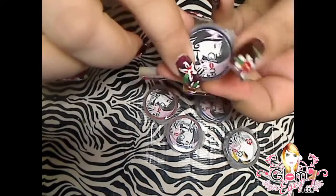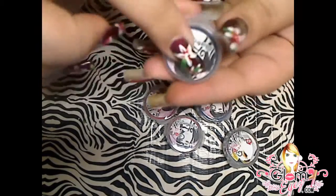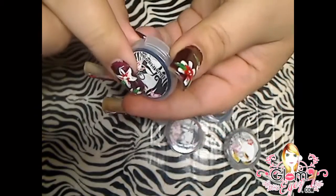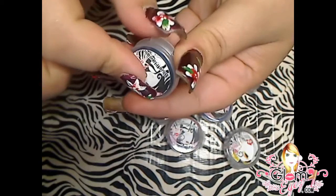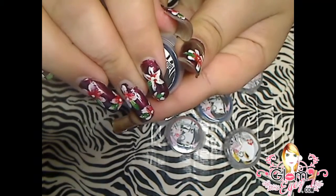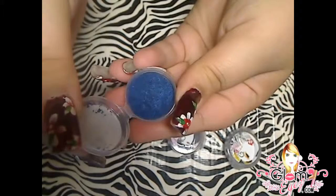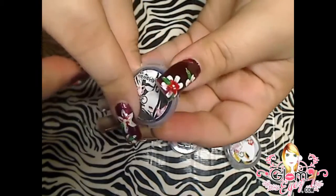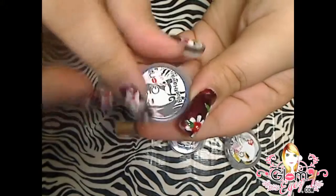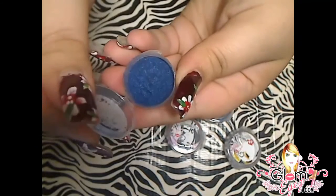So here I'm going to show you how to open up the clams. You have two little tabs — there's a huge one in the middle and two little ones on the bottom. You're going to hold the middle one like this, holding the little edge right here, and push down while pushing up on the other. Just be careful because you don't want it to spill. That's how you open them — you'll get the hang of it. You just don't want to open it fast and have it fly everywhere.